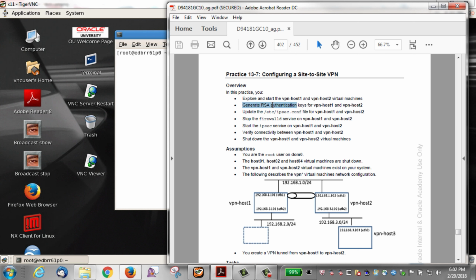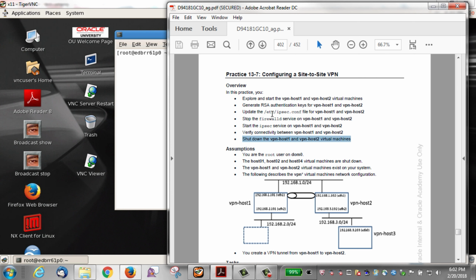We'll generate RSA authentication keys for these two virtual machines. We'll update the /etc/ipsec.conf file on both of these virtual machines. We're going to stop the firewall service on both of these virtual machines. We'll start IPsec on them both, and then we'll verify connectivity between the machines, and then we'll shut all this down.